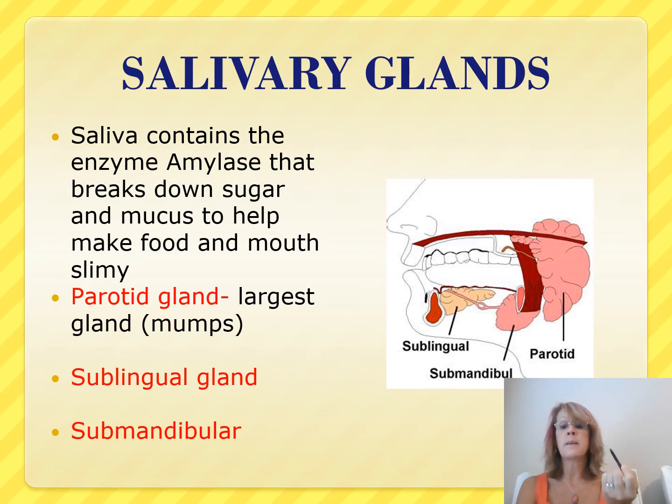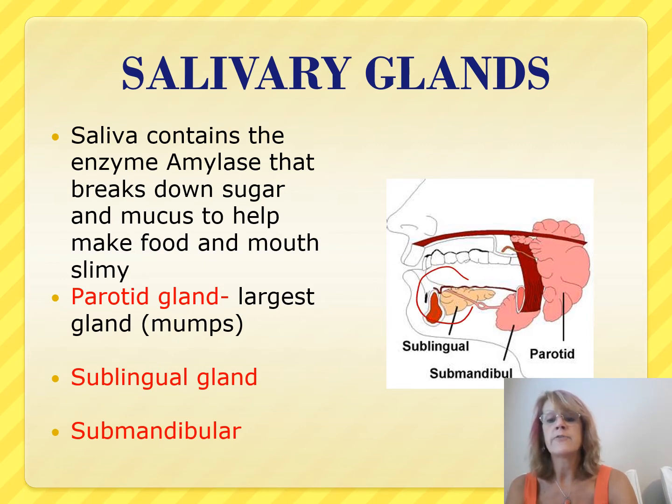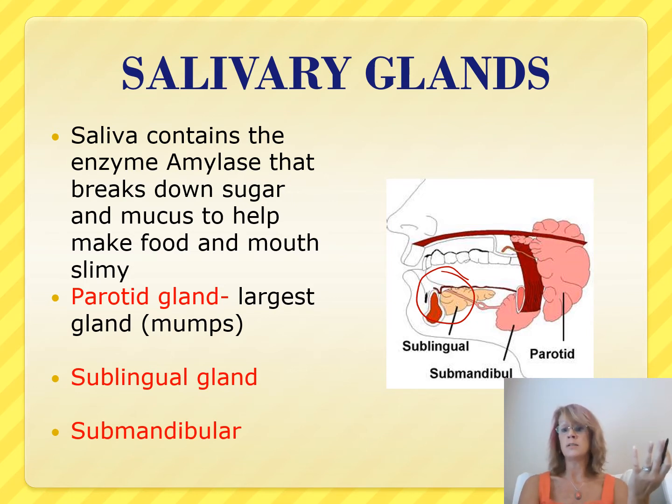We also have your submandibular gland. Your mandible is your jaw, and you can see it's down there, sub. Even though it's more towards the back of your teeth, you can see it also drains in the front of your mouth. That's why we get all the saliva forming in the front of our mouth, because remember, in the back of our throat, which we're going to talk about again, we have our opening that leads to our lungs, and we breathe while we talk, and we don't want all that water going down inside of our lungs.